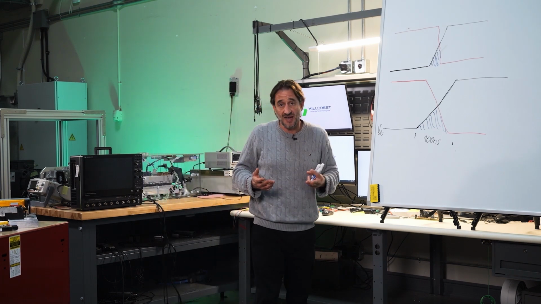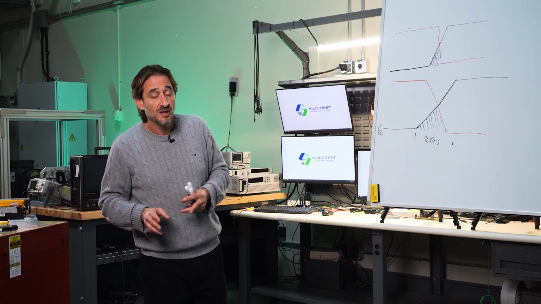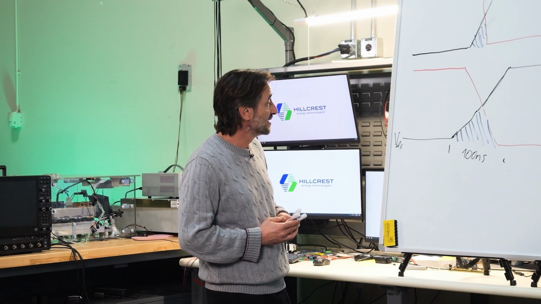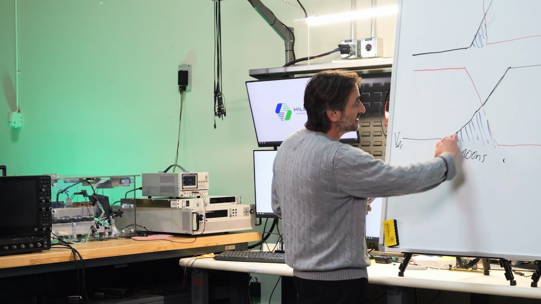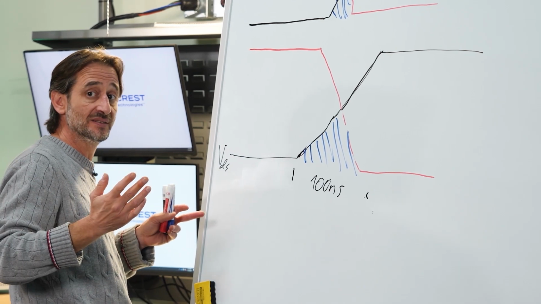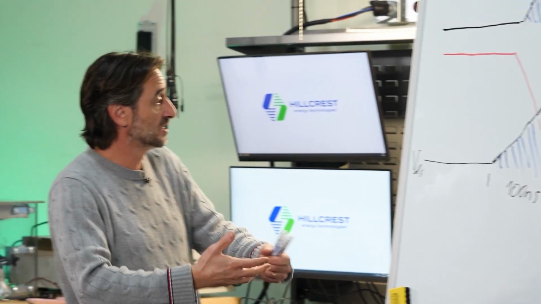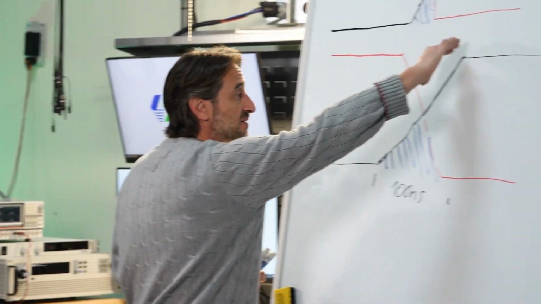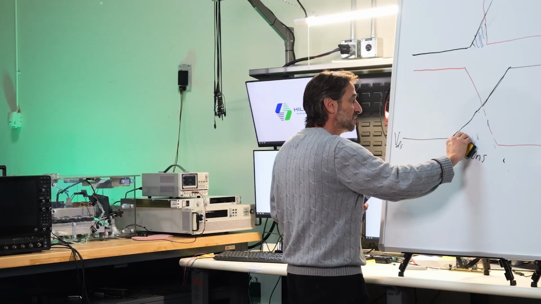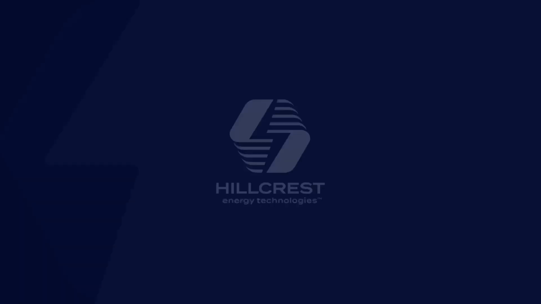So we all know that, but what's next? That's how we came up with our solution at Hillcrest. We developed a proprietary technology that is able to maintain a sort of relaxed gradient that the system doesn't negatively react to. So maintain this one, but eliminate the losses here. That's what we do.